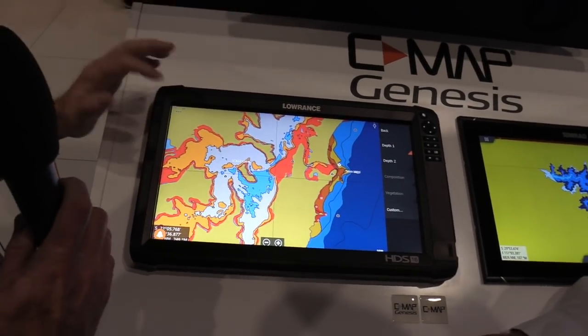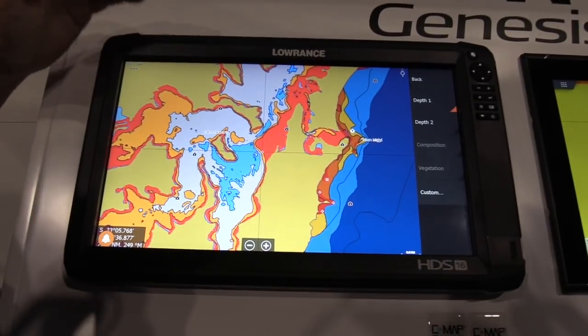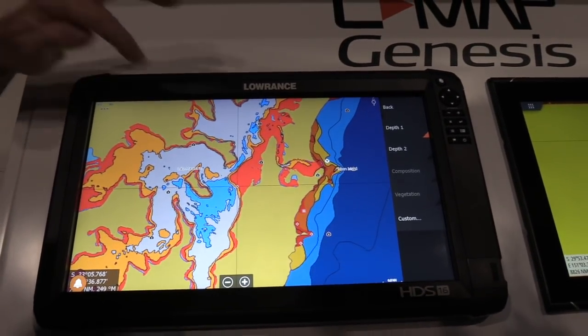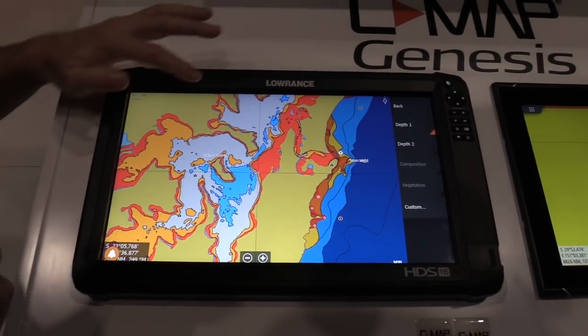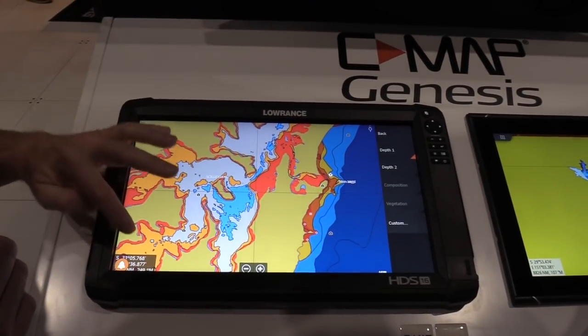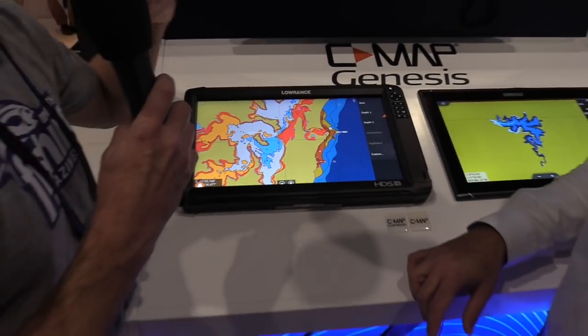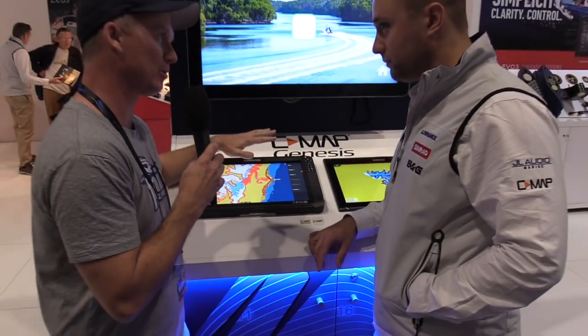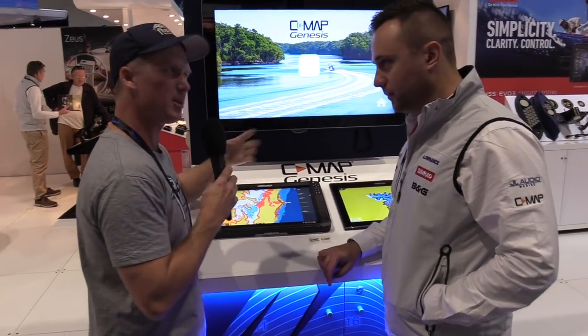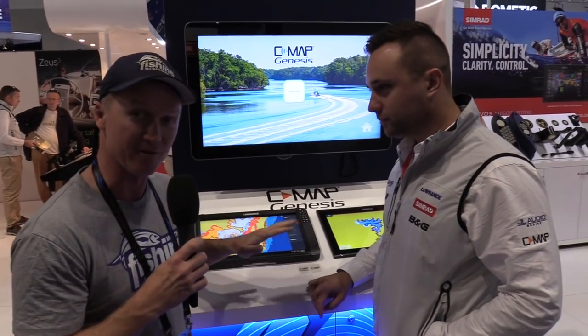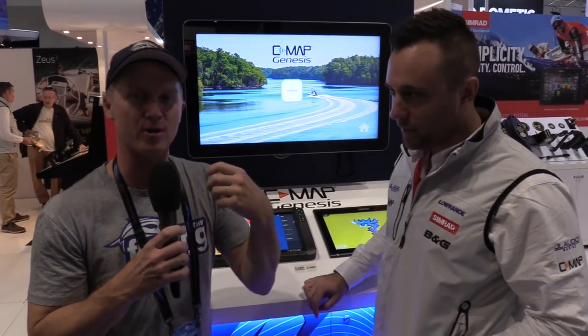For me, if orange, for instance, is 2 to 4 metres deep, and I've caught fish at 2 to 4 metres in other parts of the lake, I can instantly go, you know what, back of that bay, I can take my boat straight to the areas that are going to be productive without having to guess. On the original base mapping, you really can't tell that at all. But with this colour involved, it's going to take away a lot of that wasted time.